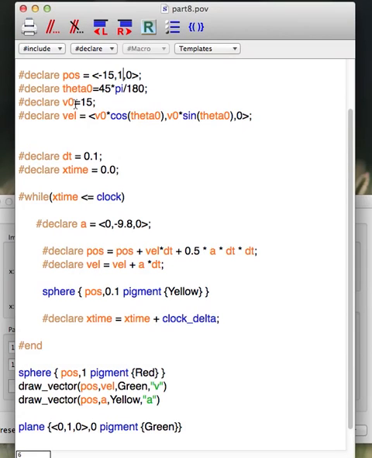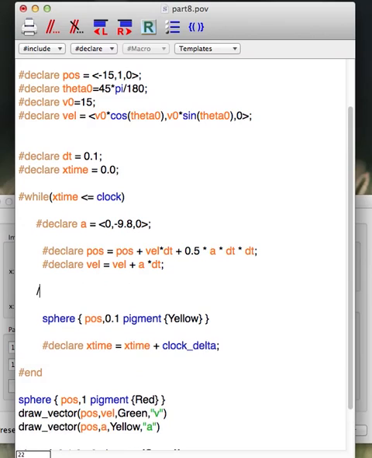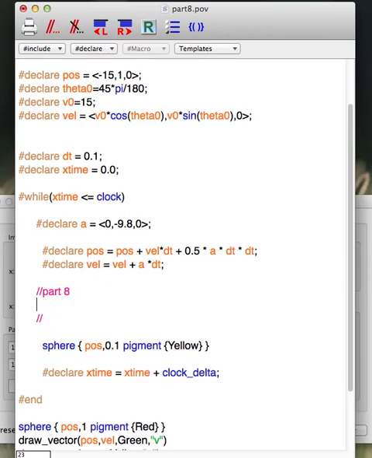So see, we have all the relevant physics here to get the object to fly as a projectile. We even have the acceleration in here in part 5. We've done a lot of work in this quarter, but we need to move down into part 8, down in here for these movies on momentum. I'll even put the comment here. Part 8 is just everything sort of between these two comments right here. Part 8, that's where the momentum stuff goes.